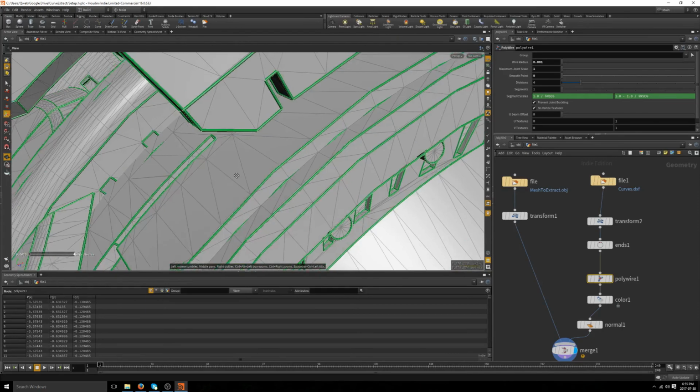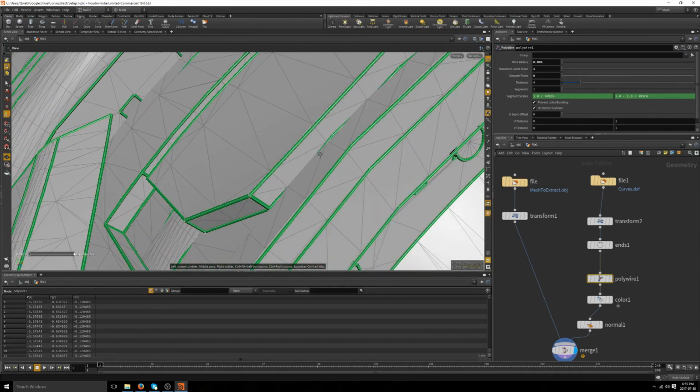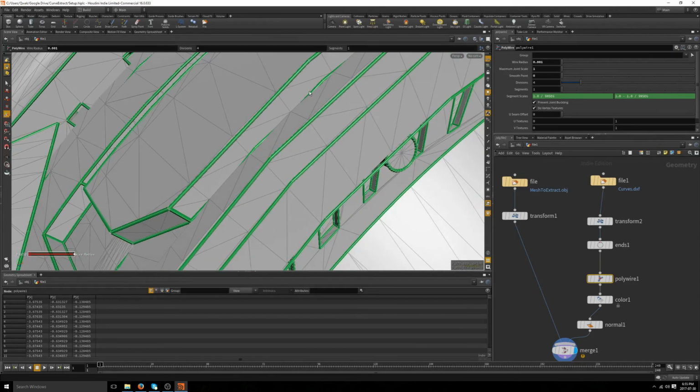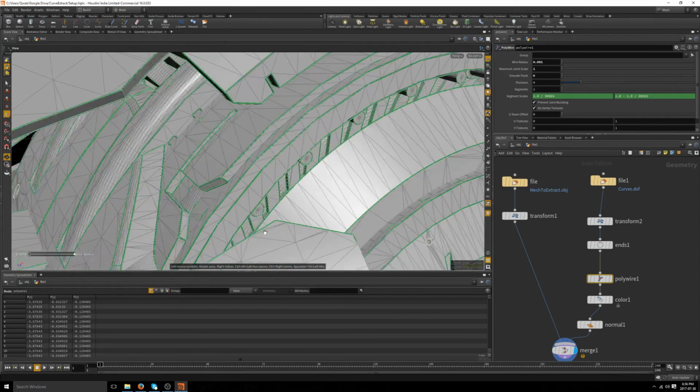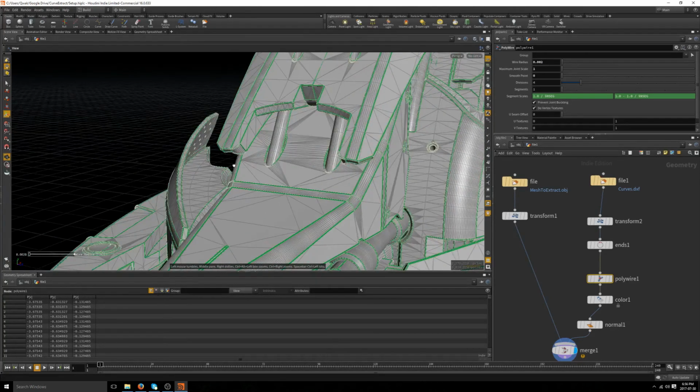And yeah, here you can see that they completely dissolve below the models. So yeah, it's a way to create these curves, but probably not the best way to do it. We're gonna find another solution for that.